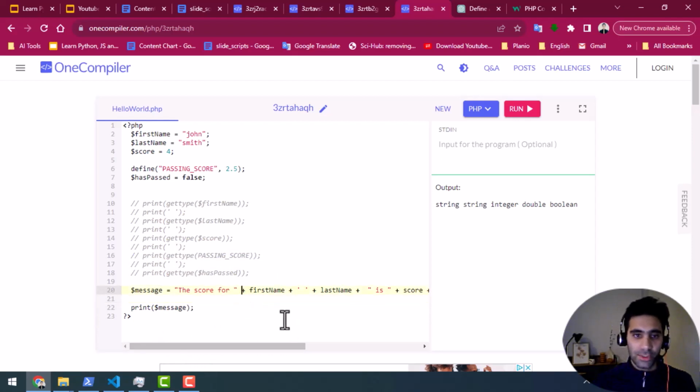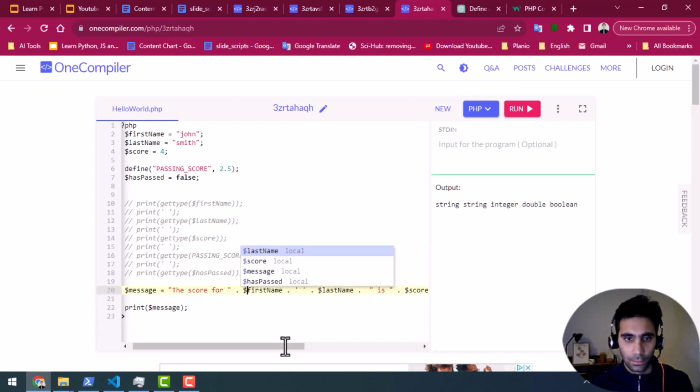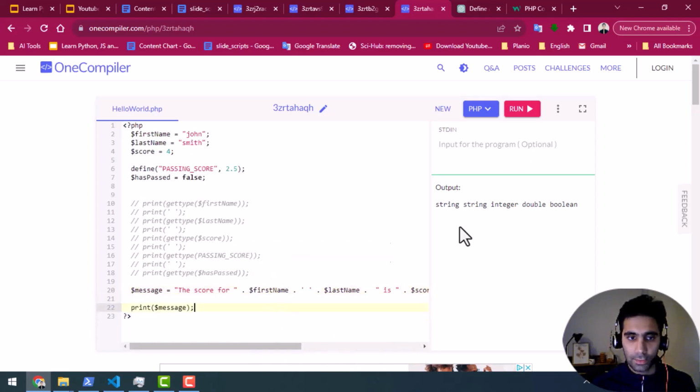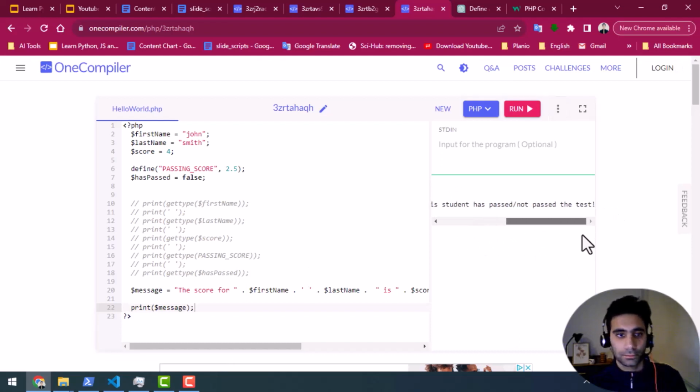So in PHP, instead of plus sign, we need to use dot to attach strings. Okay, let's run it to see. Well, it works fine. Amazing.